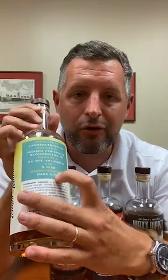This one is a gem that I bet a lot of people don't know, because a lot of people who buy different MGP recipes don't tell you exactly which mash bill they're using, or they might be using a combination of mash bills. This is Buy It Now. This is a rye whiskey. This is 3 years old, 51% rye, 49% barley. This is the dark cola single barrel, and 58.7% alcohol.